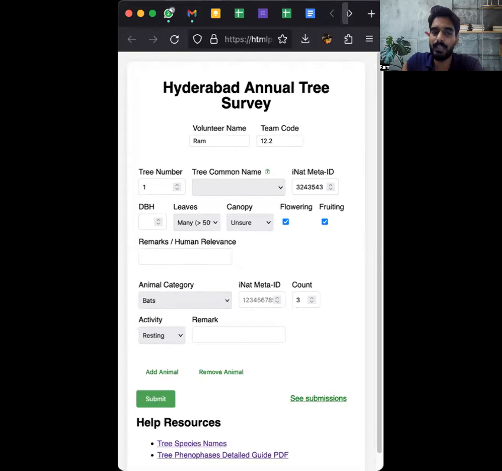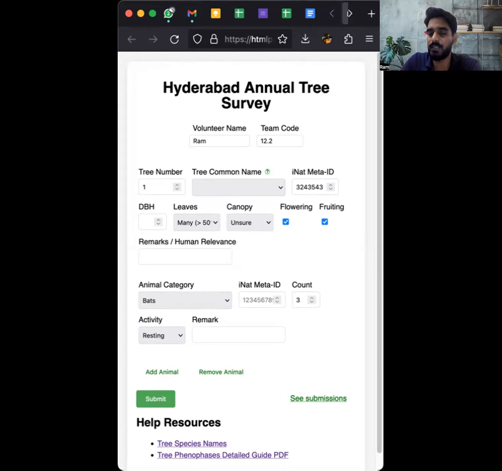That can be done. If you're sure that some tree is this particular tree, you can mention that on iNaturalist and here also at the same time. But just to make sure that we are not spending much time on the identification on the app and struggling with that. If you're comfortable with iNaturalist and how to use it, feel free to do that by all means, no problem.